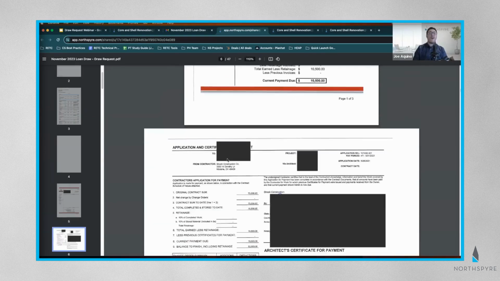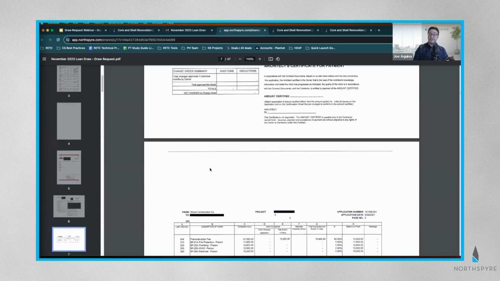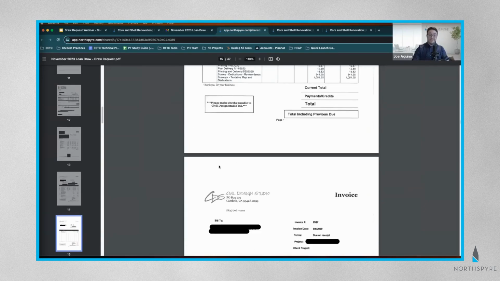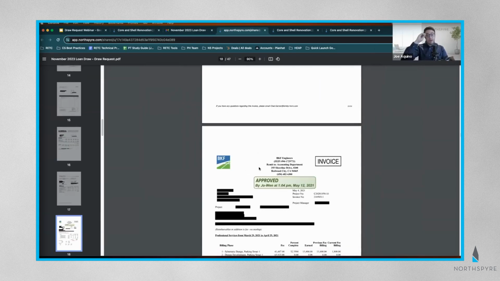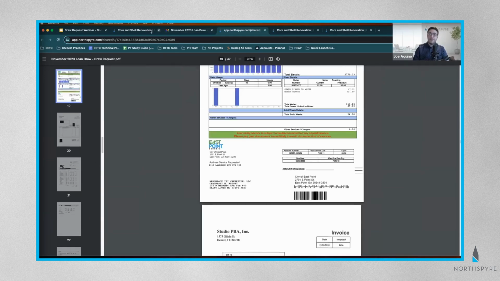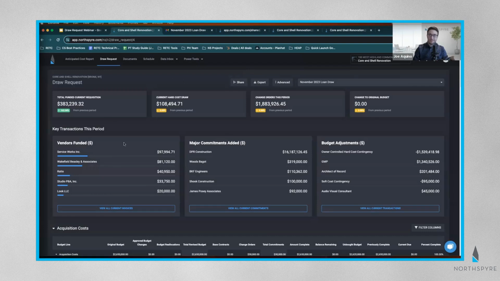All the information that we showed off in the beginning that was pulled in from the data inbox shows up here front and center. And this, at the end of the day, is your draw package, created with the click of a button, automatically collated and pulled together from Northspyre. All I had to do was generate the report from this tool right here.